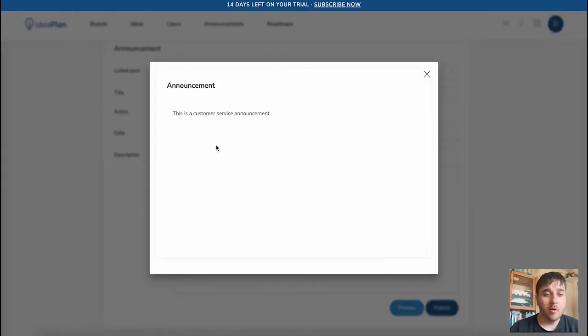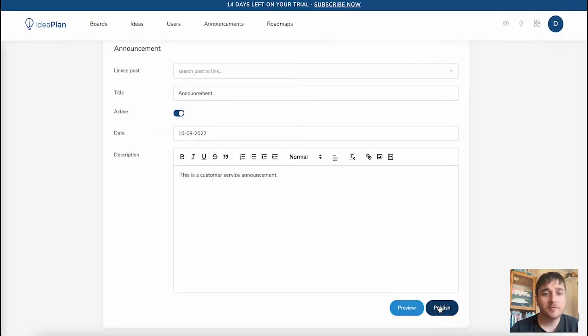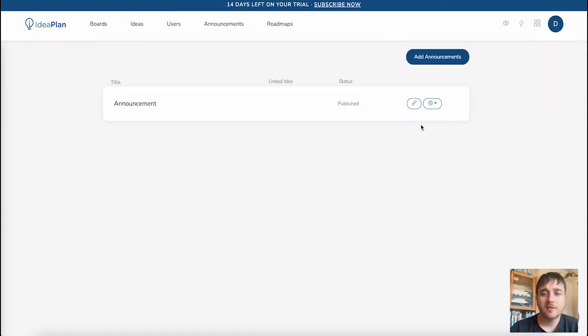Once you're happy there, you have the option to preview. This is a preview of ours. Obviously we've not added much, so ours is very simplistic. But if you're attaching a link and adding more to the description, it'll come out quite nice. Once you're happy, you obviously just click on publish. Here we have the same options before, like the link and the settings option, where we have the option of editing it or deleting it.